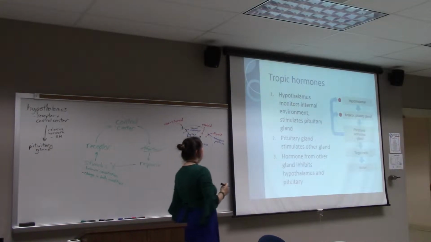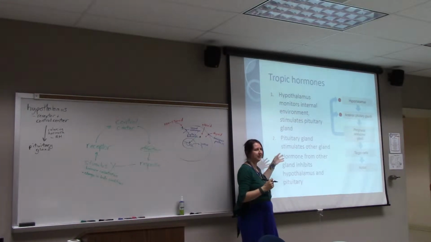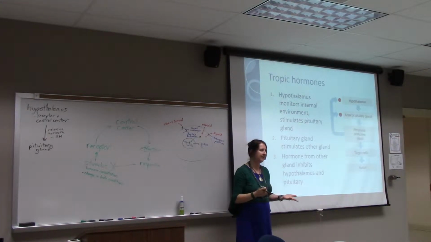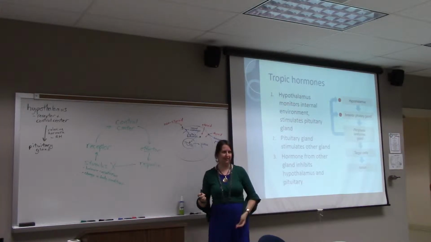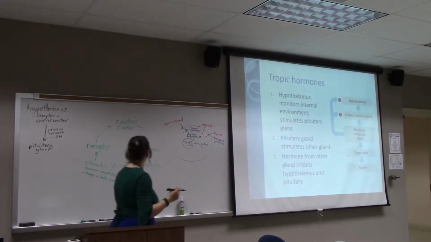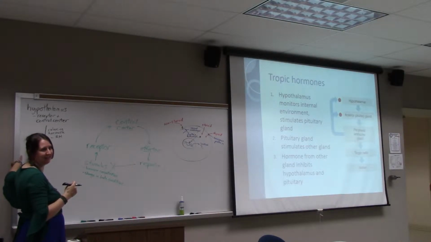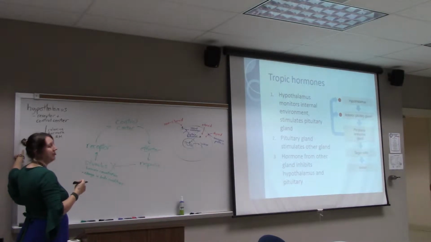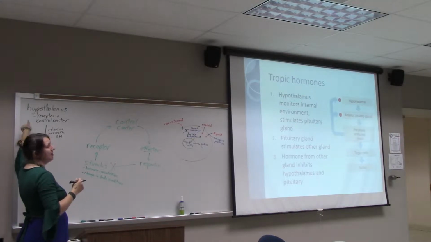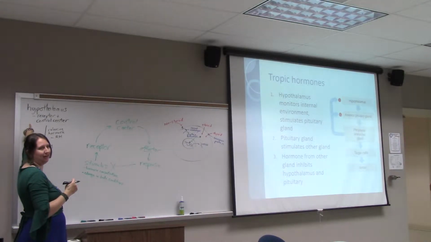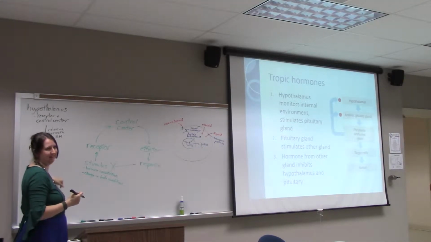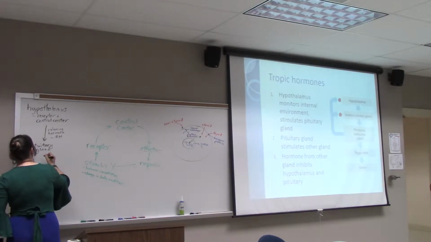And you may have heard before the pituitary gland called the master gland because it controls several other glands, but the hypothalamus is the master of the master. So the pituitary is king, but the hypothalamus is the power behind the throne, the advisor or the queen or something. Then the pituitary gland releases another hormone.